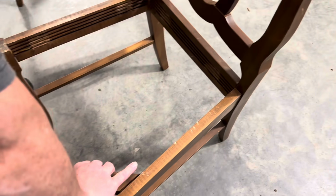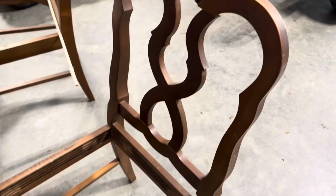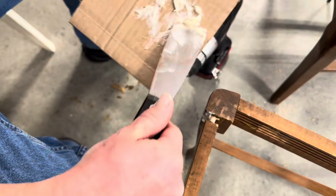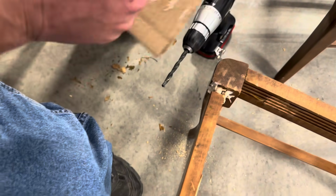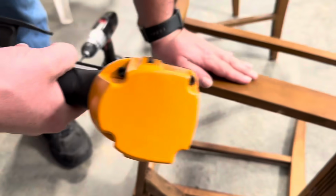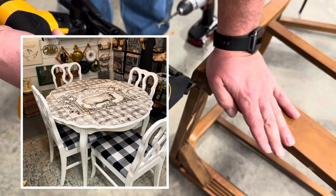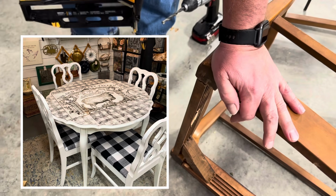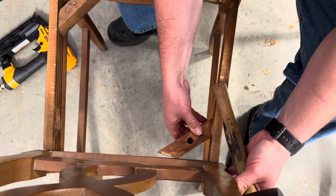Okay, on to a bigger project, and I was able to get my husband to help me out with this one. I have a basement full of chairs that I need to do something with. I had a little vision for these. These are leftover from the table and chair set that I made that I put the transfer on. I only used 4 of those chairs because I didn't have the leaf for the chair. So I had 2 more left over.